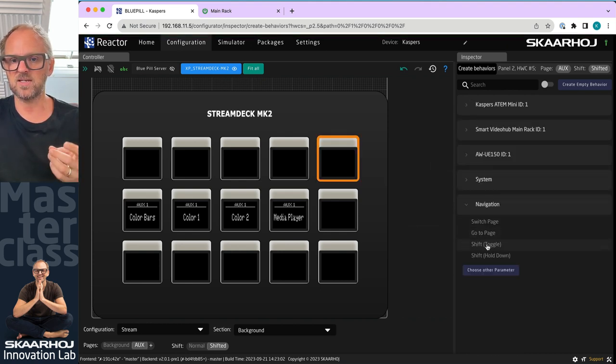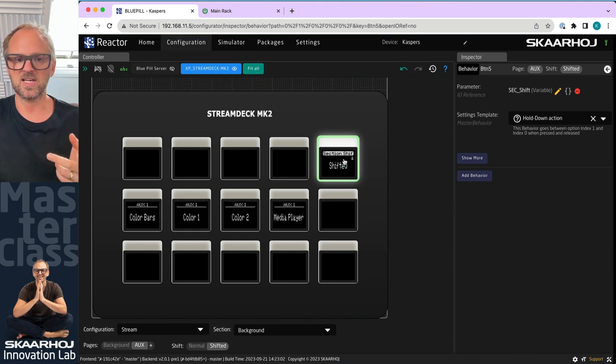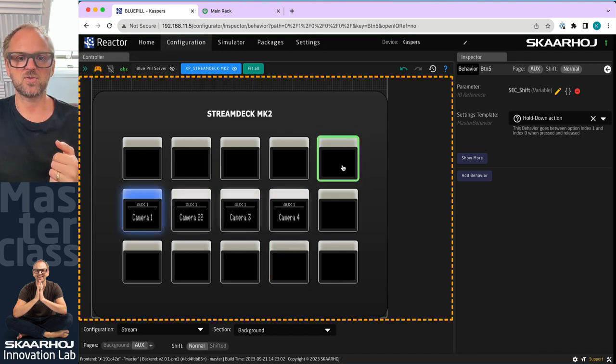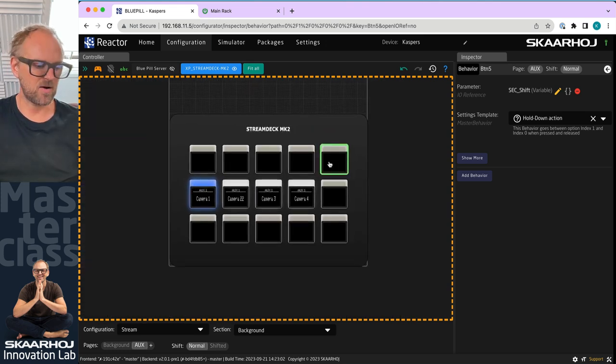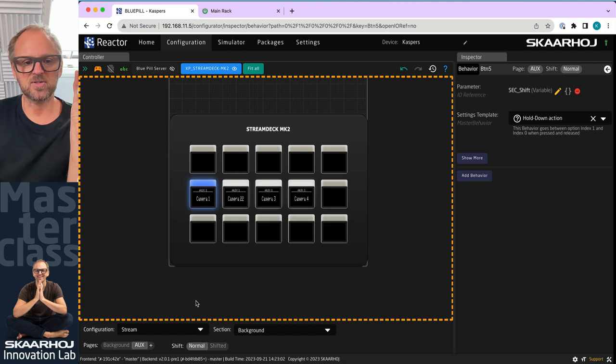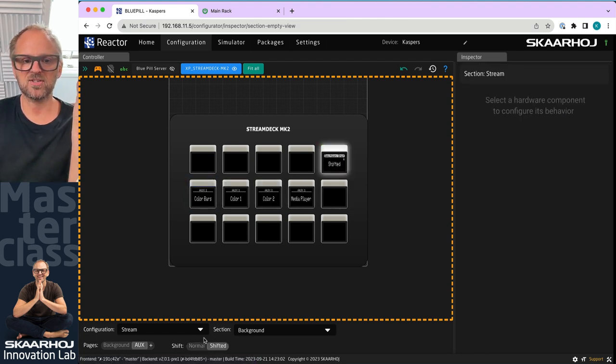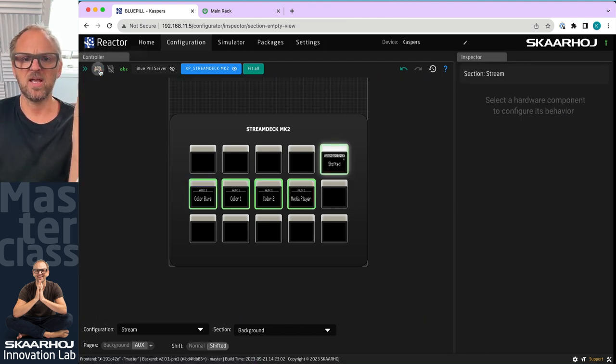So we'll just do that and then use a shift hold down, assign it to this one up here. And that should actually, if we do this, it should let us go between these two. Okay, so now actually what happened is that I was a little bit stupid because I put this shift action up on the shifted layer itself. And that's actually a bad idea.